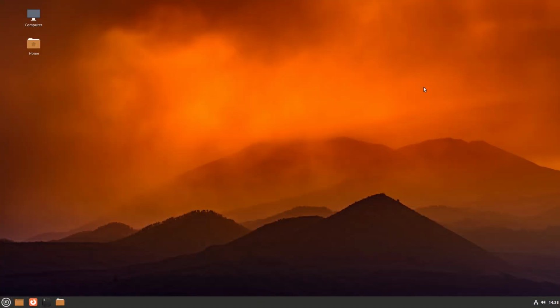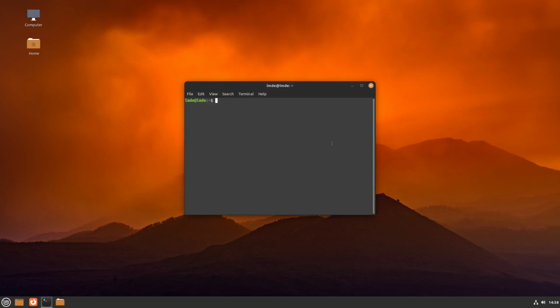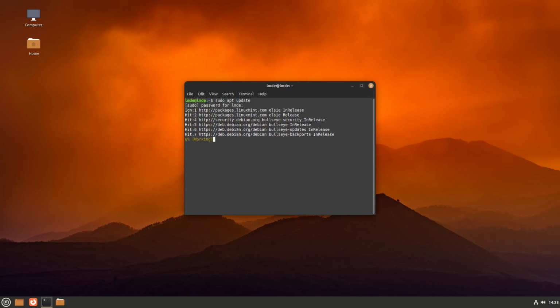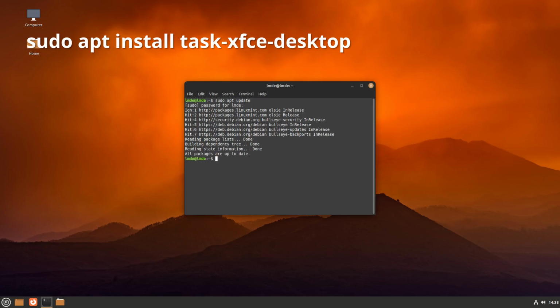And I did run system updates prior to doing this. So if you're going to follow through this guide, make sure you're processing all of your system updates. Of course, all that means right now is Mozilla products because, yeah, they're updating like all the time now, which is kind of annoying. So what we're going to do here is we're just going to get on into the main desktop and we're going to type in one simple command, which is going to give us all of the packages. And that one simple command is going to be sudo apt install. Of course, that's how you install a package. We're going to do this through the terminal.